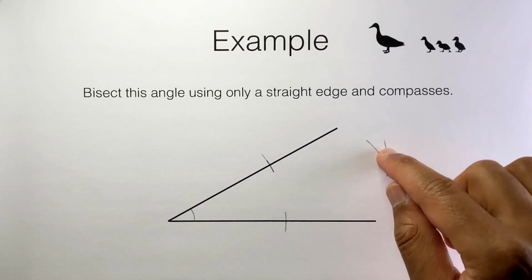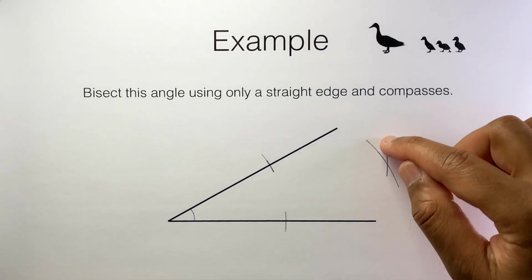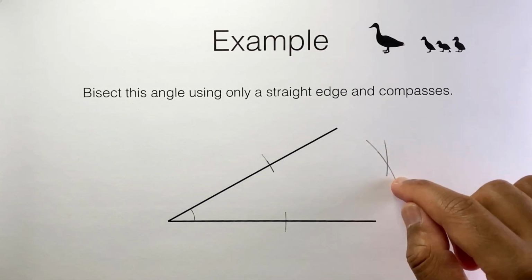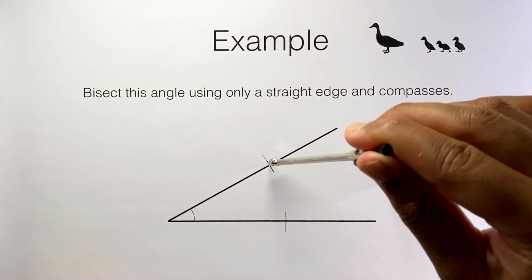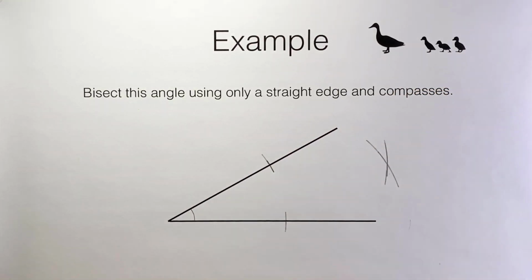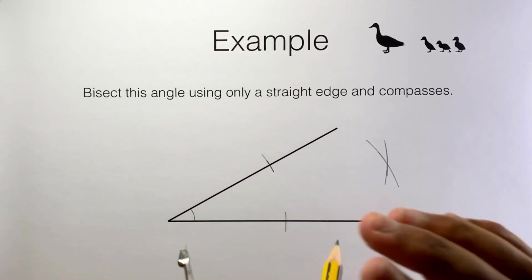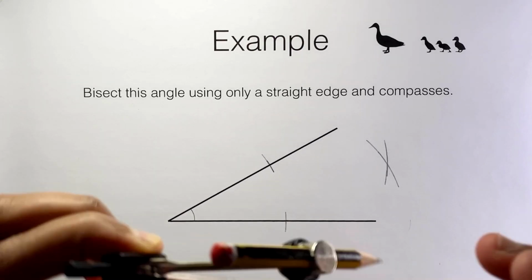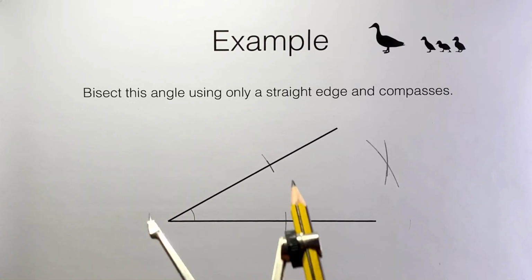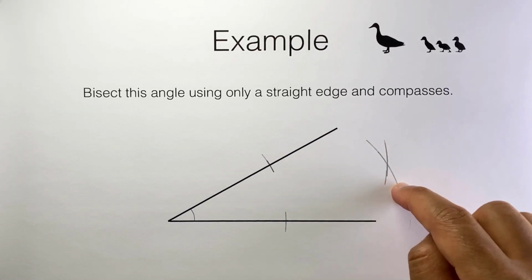Now, if your arcs don't cross over, you can go back and extend them a bit. So if this one here didn't quite cross over this one, I could go back to that first point like that and just extend it if needed. That's why it's handy not to adjust your compasses during this whole process. Just keep it at one set length. It doesn't matter what the length is exactly, just open it out to a comfortable length, but then stick with it for the process. Anyway, you'll see that these arcs here cross over.